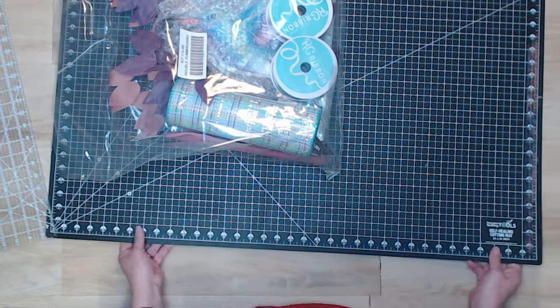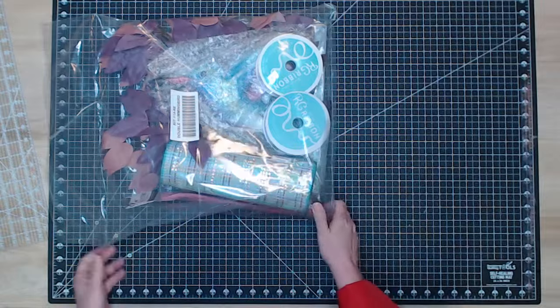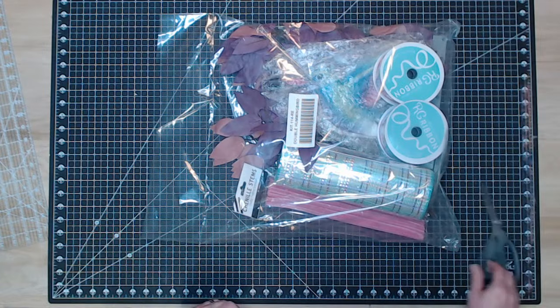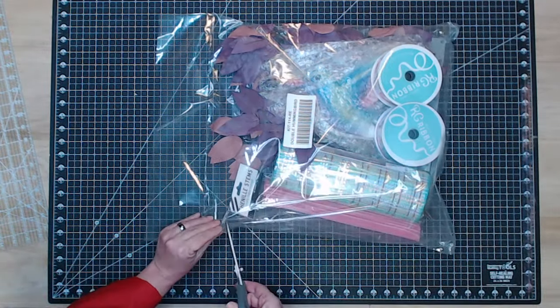All right, y'all, tonight we are going to do the Hummingbird kit. Here's how they come, okay? Literally, this just came off the UPS truck. All right, so let's cut it open together.